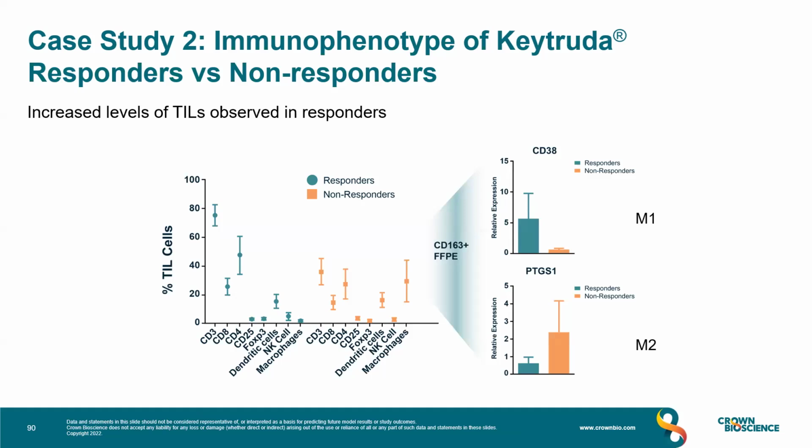Further investigations into the infiltrating T cells showed an increase in the percentage of T cells in the tumor from the responder PDX, whereas there was an increase of infiltrating macrophages in the tumor microenvironment for the non-responders. On the right, it shows a relative expression of the CD38 positive M1 macrophages polarizing in the responders in the top diagram, and then the M2s in the non-responders. So the humanized mouse clinical trial actually provided great insights into the potential mechanism of response or resistance and the potential for biomarker response.